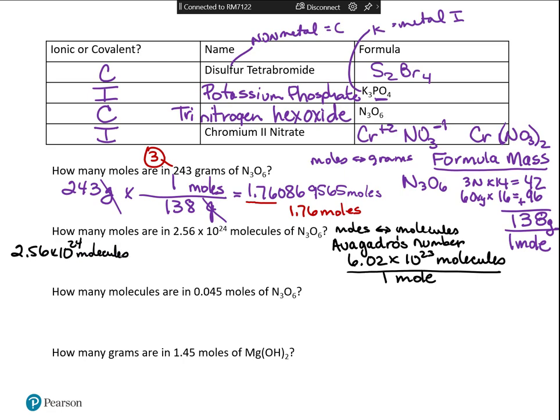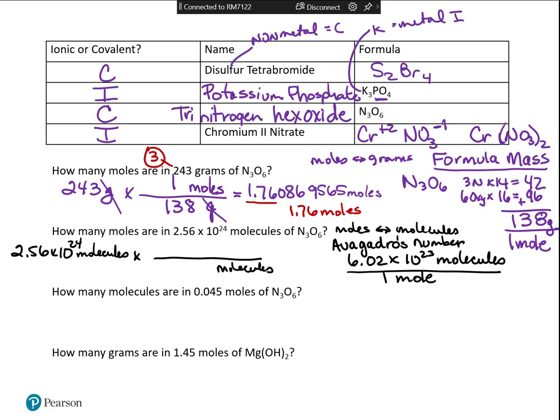And I really encourage you to use the units. Keep the units. I see students are real bad about just putting like 2.56 times 10 to the 24th times in a line and leaving the unit out. If you put the unit, then you know to set them up so they cancel. And that's going to make sure that you divide when you need to and not multiply accidentally. So make sure that you keep the unit. You don't necessarily have to keep the compound formula, the N3O6, but you do want to keep the unit, because when I go times in a line, this tells me I'm going to put the given unit on the bottom. So I'm going to put molecules on the bottom.